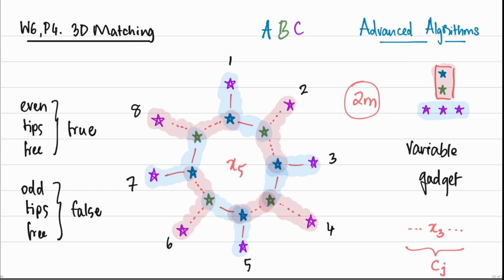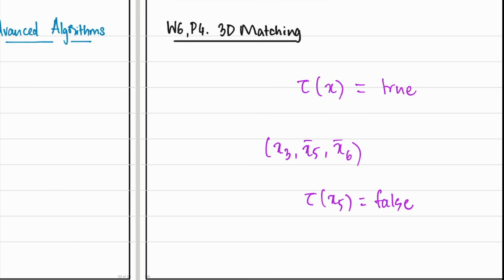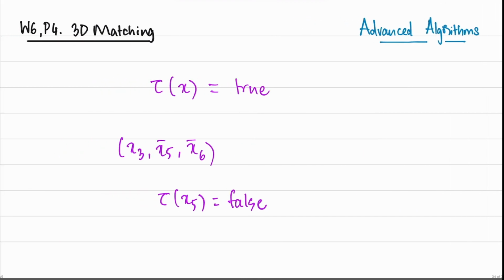Now, hopefully, the details of the reduction are something that you will find workoutable based on the discussion that we have had. You can find some additional commentary in the course notes, so please go and check that out when you have a chance. And that's about it. That tells us that 3D matching is as hard as satisfiability.